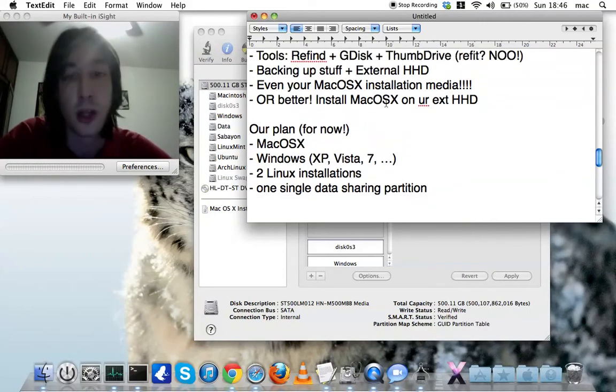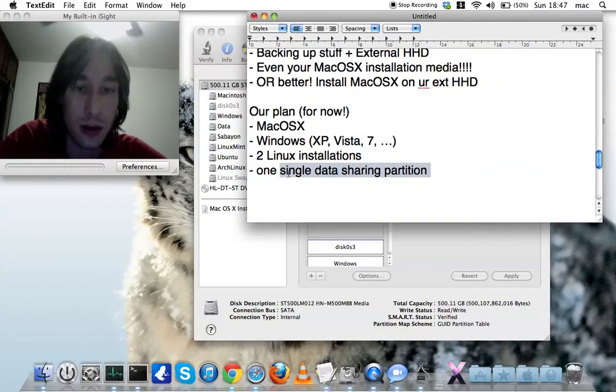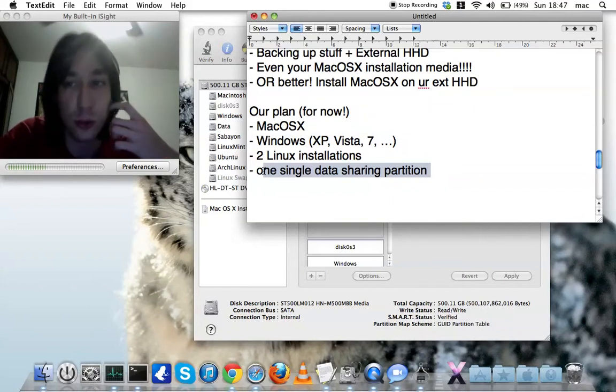And no one does videos covering things like using a data sharing partition for all your OSs and more efficient partition schemes to put your OSs together.